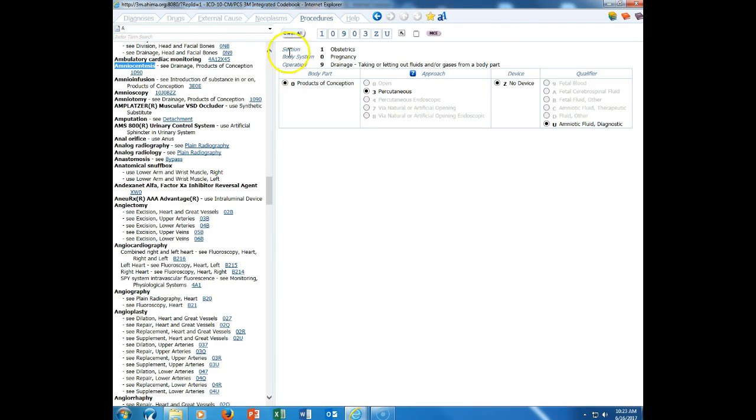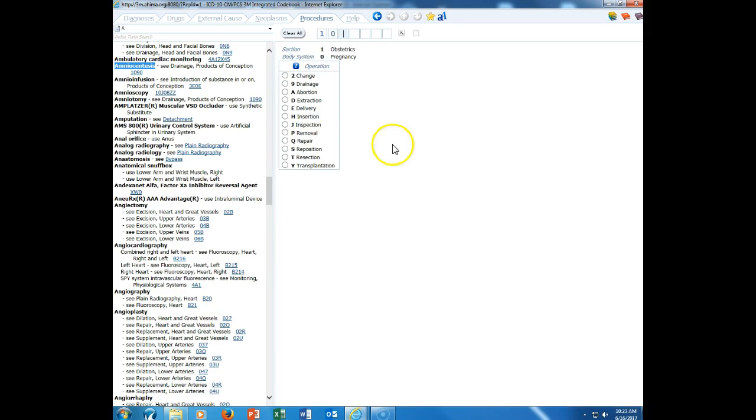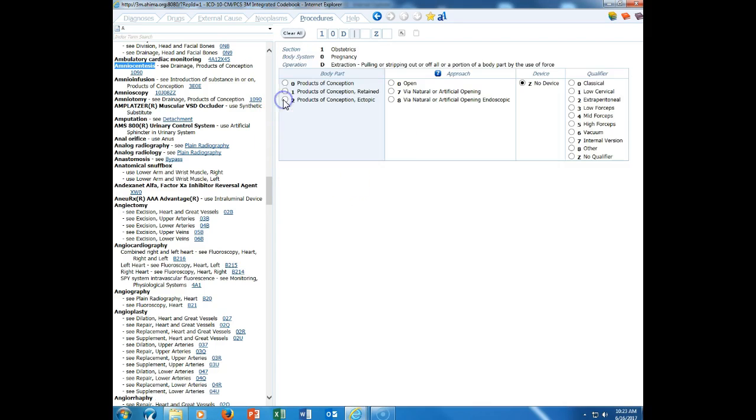So if I go to, let's just play around in this obstetrics section. If I look at extraction, if I'm performing a C-section, then I am coding it to extraction, and it would be products of conception.